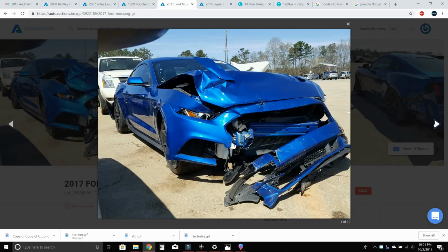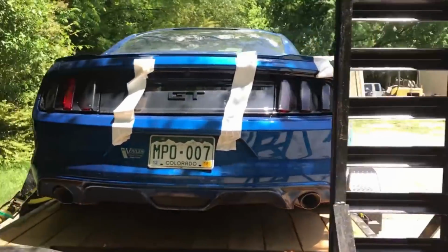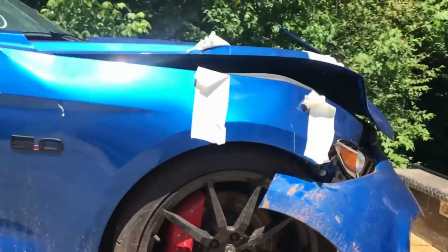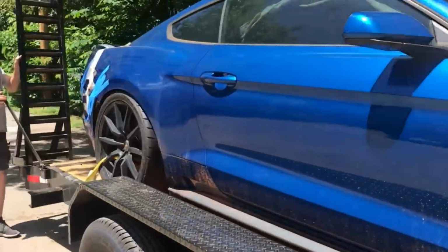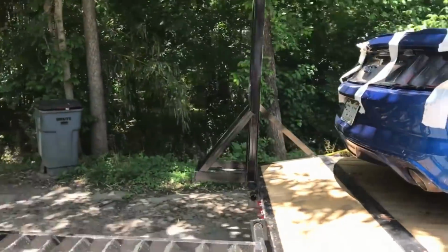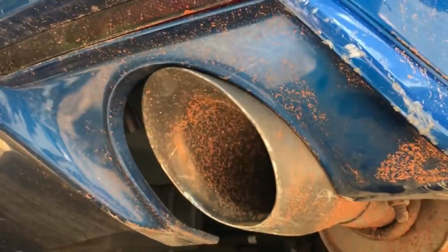That was the sale price. And it only has 15,700 miles. It is a 2017. So if you were to buy a used 1-year-old Mustang GT with 17,000 miles, it would cost around $28,000. That's the book value. And Goonzquad picked it up for $10,400. That's roughly a third of what they're going for.